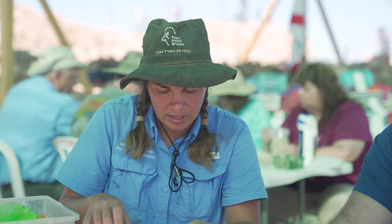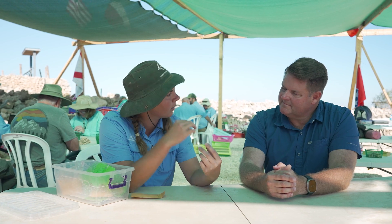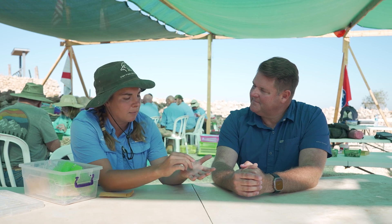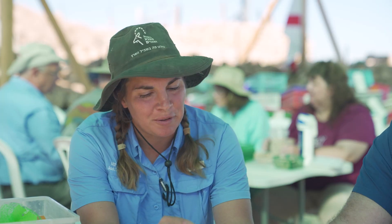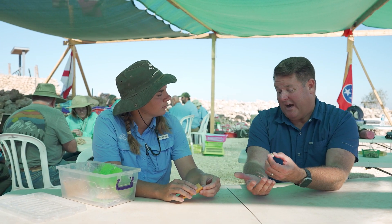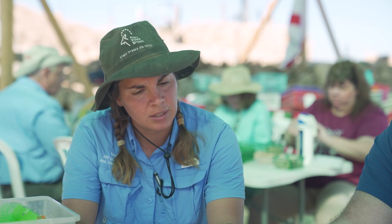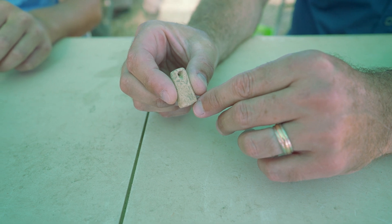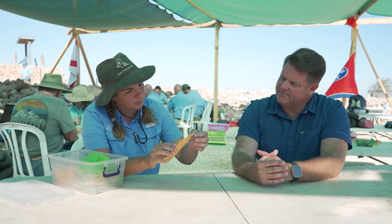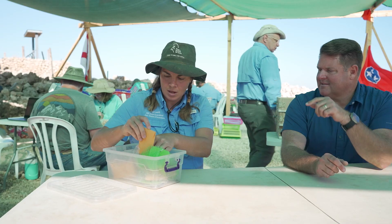Here's a really nice find — we hadn't found any of these until this season. These are conical seals. It has a hole drilled so you could wear it from a necklace, and on the bottom there's a design that you can stamp into a lump of clay. This one has a geometric, sort of checkerboard pattern on the bottom. Sometimes they have designs with someone's name, which we always hope for. It's not for pottery — it would be used to seal a clay lump on a document. It's made out of a soft chalky stone, nice for carving — and this is the first of that type found at Shiloh.